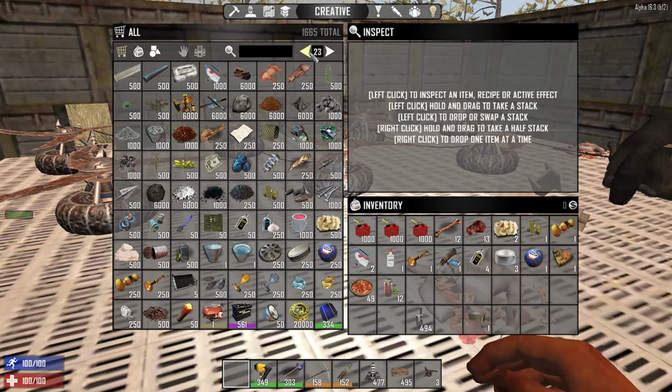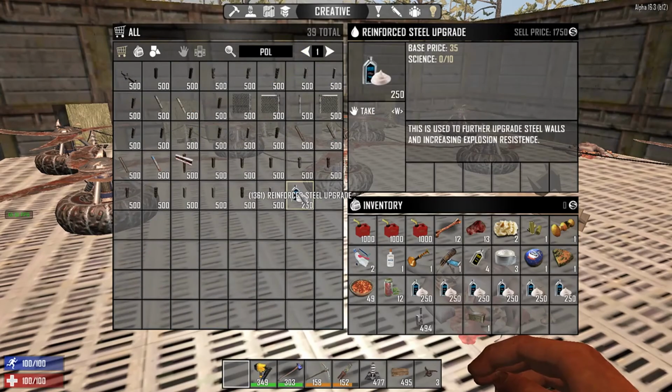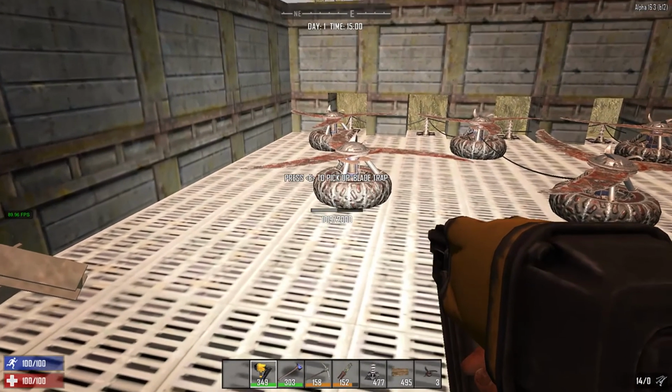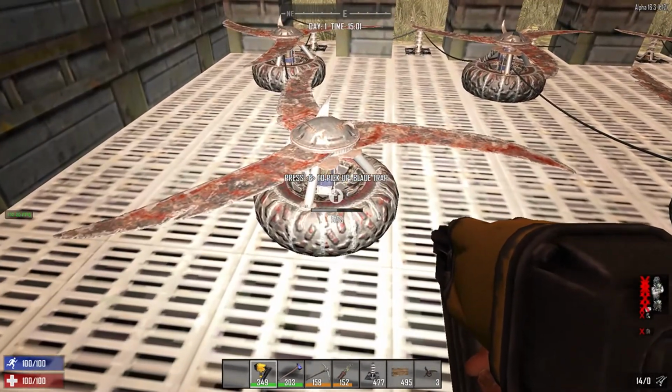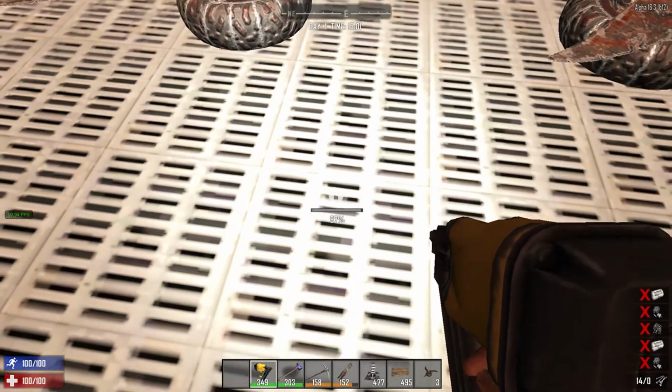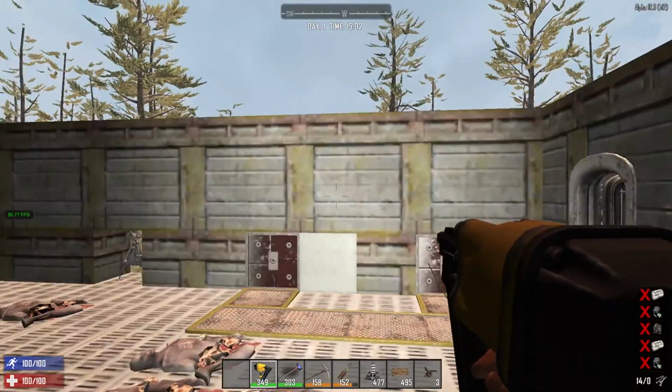Guys, I'm going to look for that really quickly in BRB. Okay, guys, back. I did find it. It's called Reinforced Steel Upgrade. And I put a ton in our inventory. Let's just try it and see if these can be... They cannot be upgraded with that.